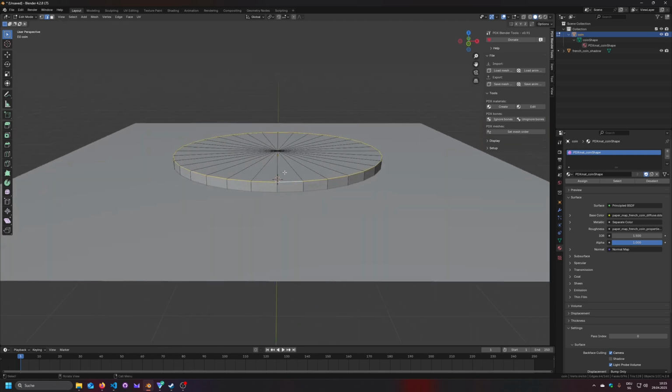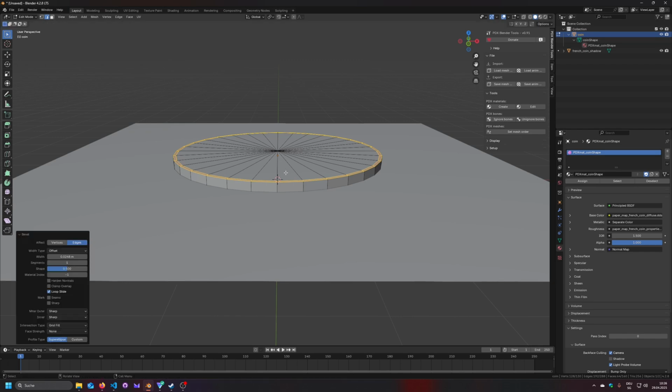Now press Ctrl and B. This will open the bevel tool. The bevel tool is very useful. As you can see, it creates basically a bevel up here. You can scroll with your mouse wheel to add more edges to it, but we don't really need that. We need one of those. So I will make it about this far out.